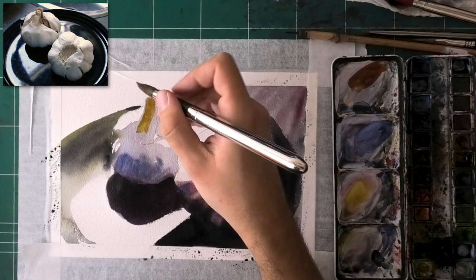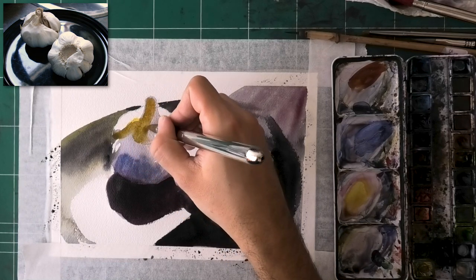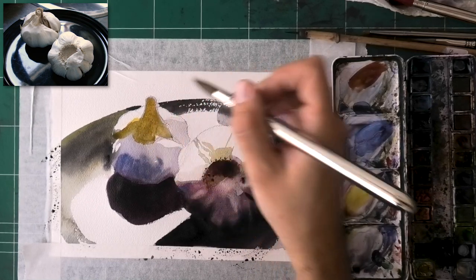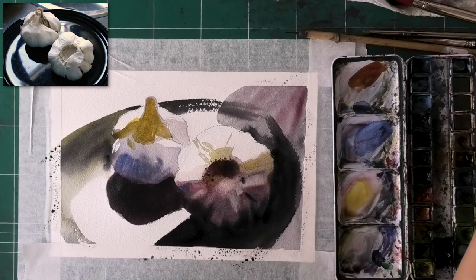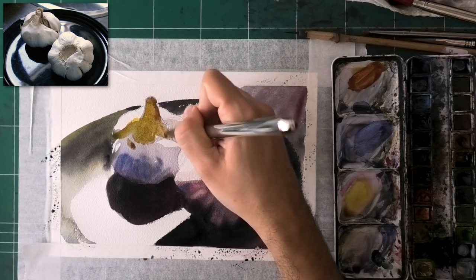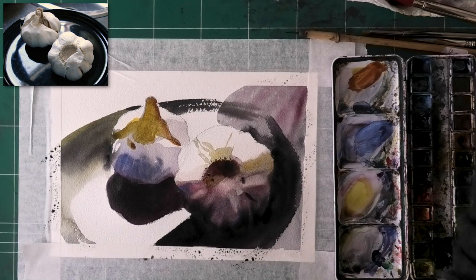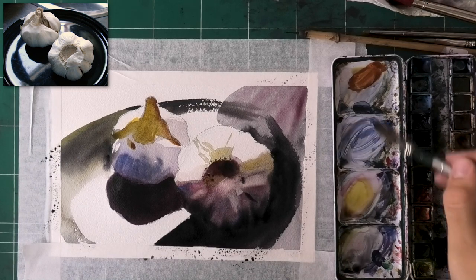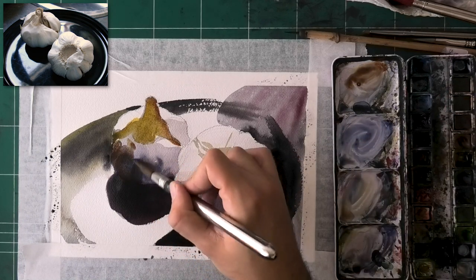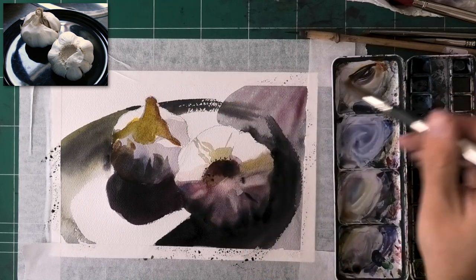I want to warm things up a bit here — they're looking a little cool. I've been struggling with that balance, so I'm trying to add a bit of orange and then connect it to some of the bluer shadows. When you paint loosely, things are going to be loose — you can't complain too badly. It just felt like a bit of yellow was missing, so why not — let's put some yellow there, then merge it with a bit of a darker shadow toward the bottom.